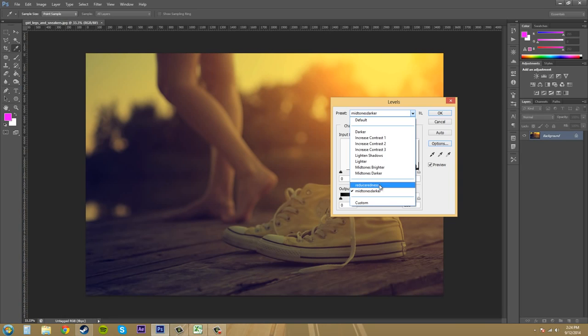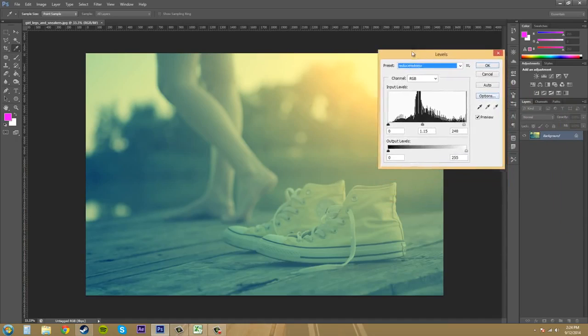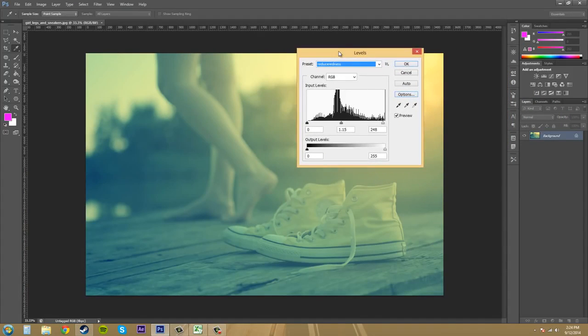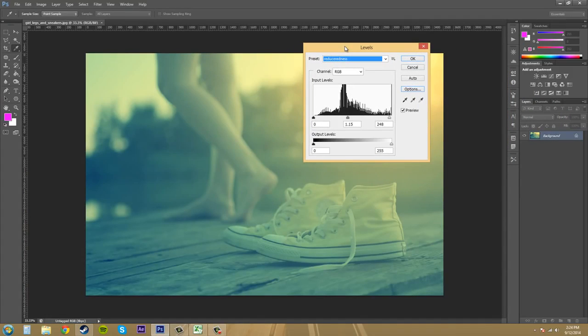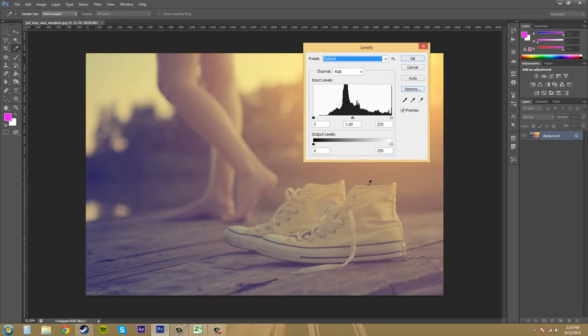Save it, and it'll show up down here, and these here are your different levels adjustments that you created as custom. So if I made one that said reduce redness, and I click on that, you can see that there's no red in this. And I made that because I had a picture on here one time at a bar, and the neon lights were making the entire thing red. So once I did this, it took out all the red and made a normal color picture. So there's the darker, and then this is the default. So you can see how the presets get saved.